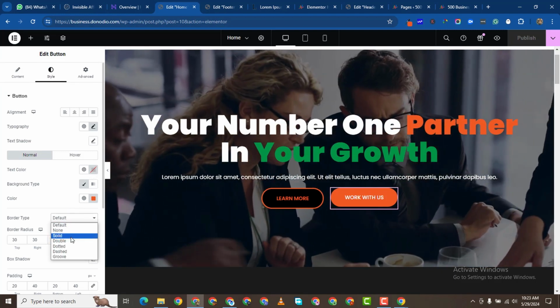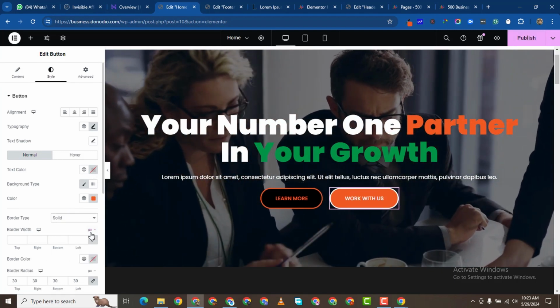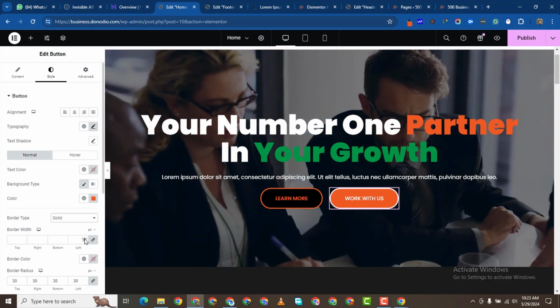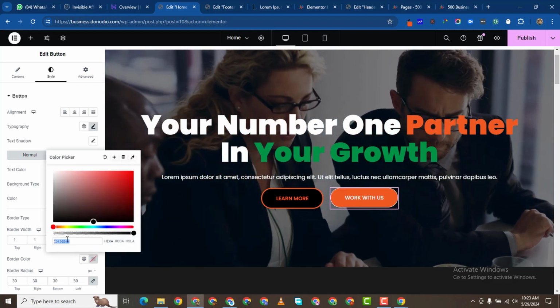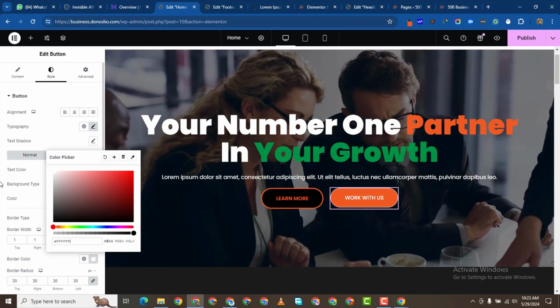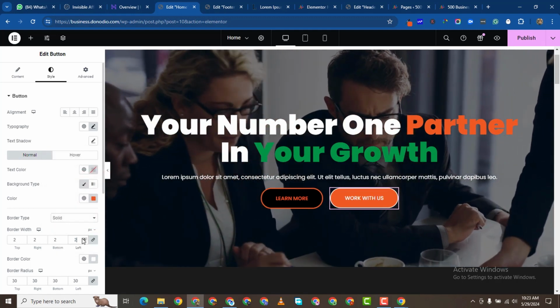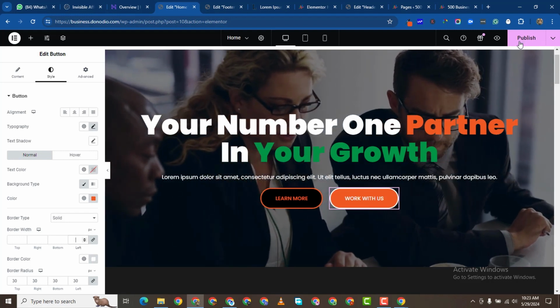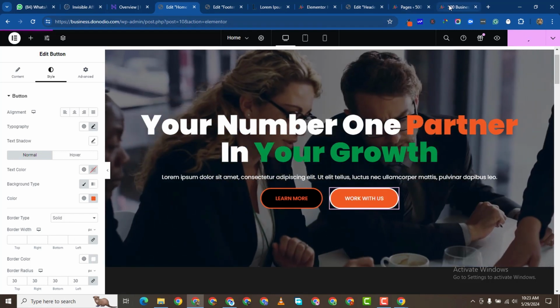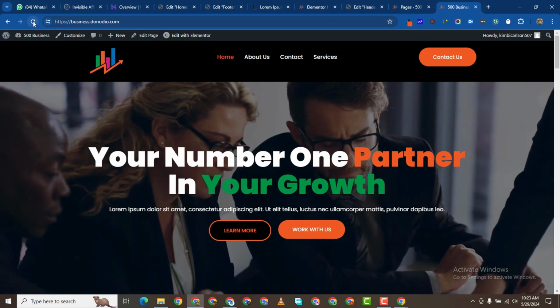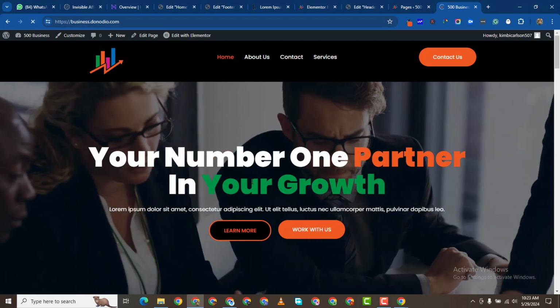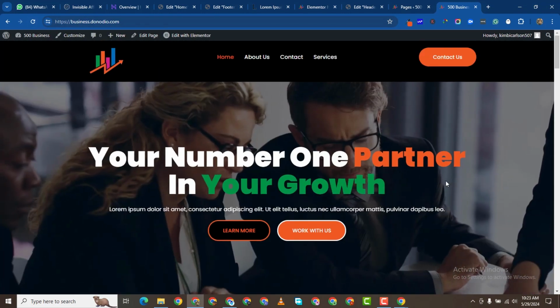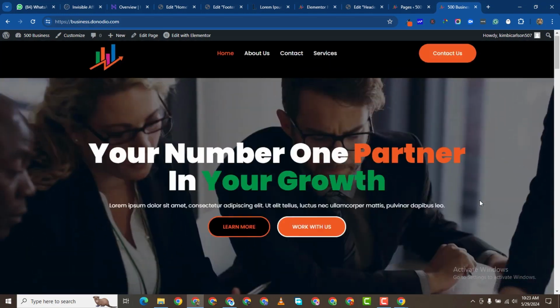And we say border type solid, and the color should be white. Let's just make that. And then now, when we reload this page, so this is what we get.